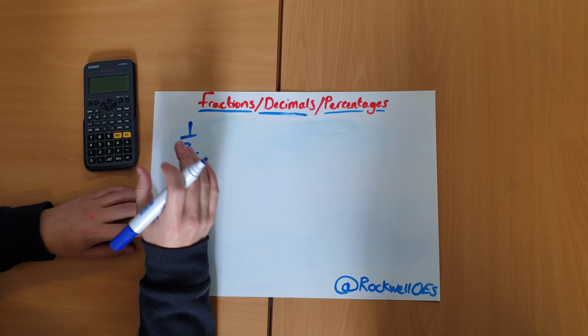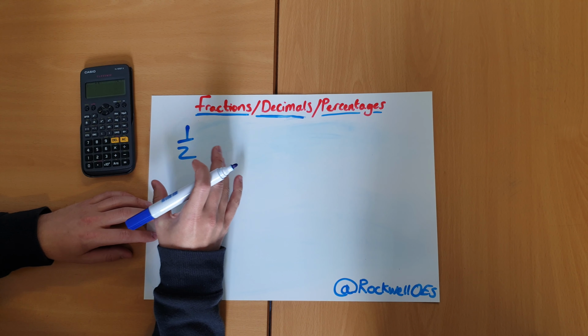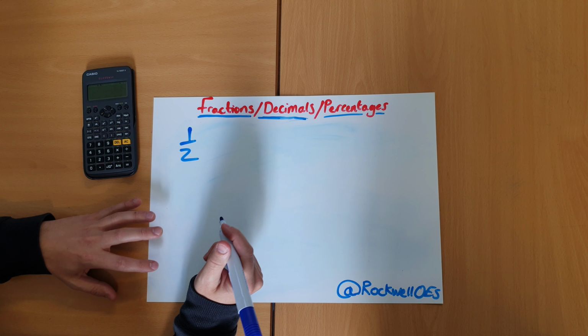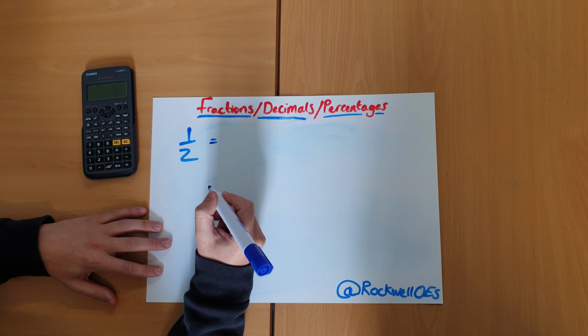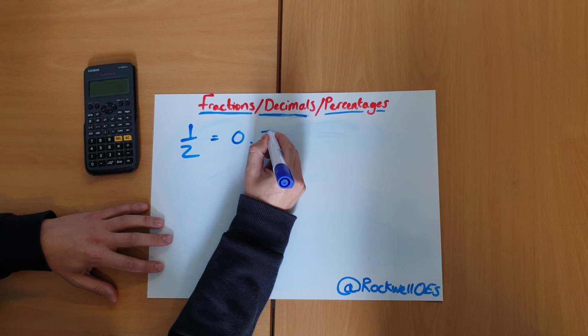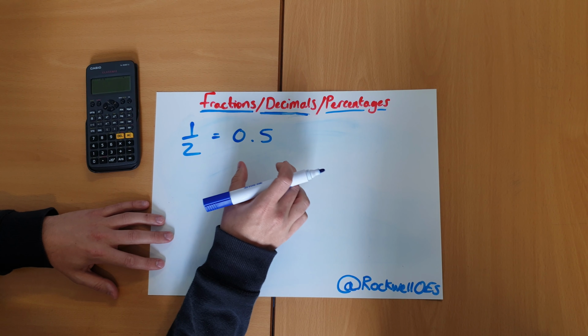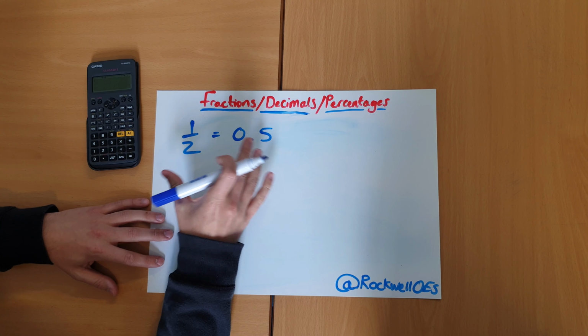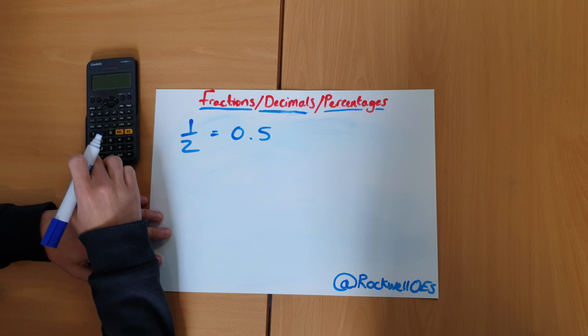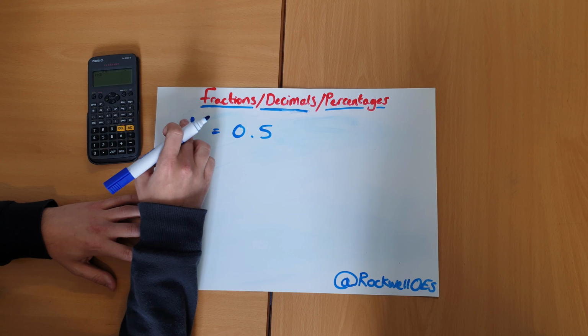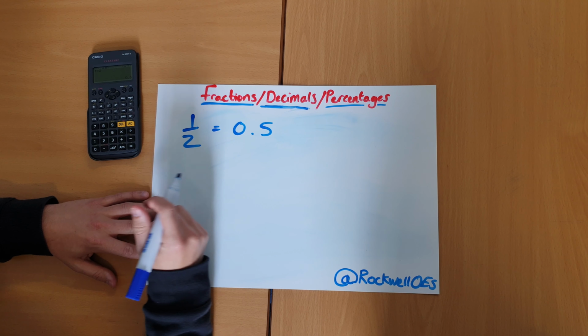This week's homework we're looking at fractions, decimals and percentages, and in particular changing between the three because they're all technically the same thing. You might know that a half could be written as 0.5, changing the fraction into a decimal version of itself. But how do we get from there to here? Well, what we do is we take 1 and we divide it by 2, the top divided by the bottom, and it gives us 0.5.